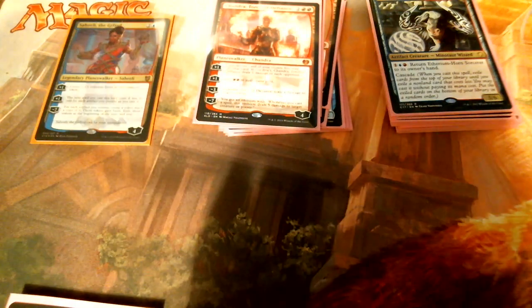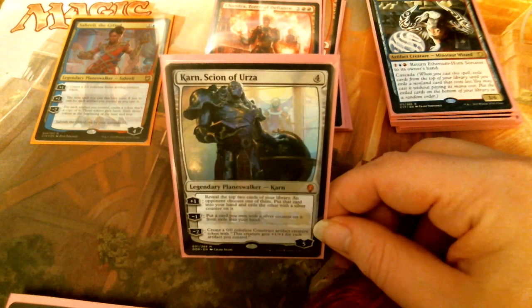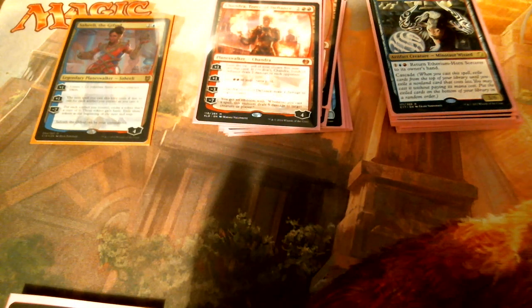Very strong. And then we got good old Karn, the new Karn. Very powerful in this deck. 5 loyalty for 4 mana.